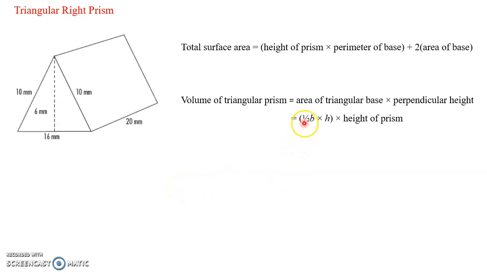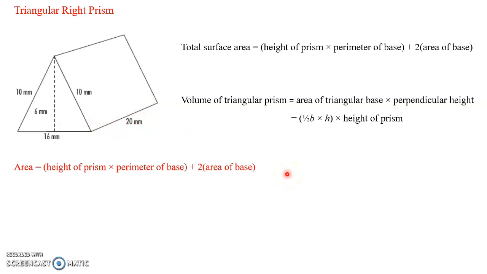In simple words, to calculate the volume of the triangular prism, it's the area of the triangular base. If this is a triangle, the area of this is half base multiplied by height. So which height I'm using here is the height of this triangle, multiplied by the height of the prism. The height of the prism is this height coming down here. Now remember, it's shown here as the perpendicular height, but I'm speaking about this height that is going straight up.